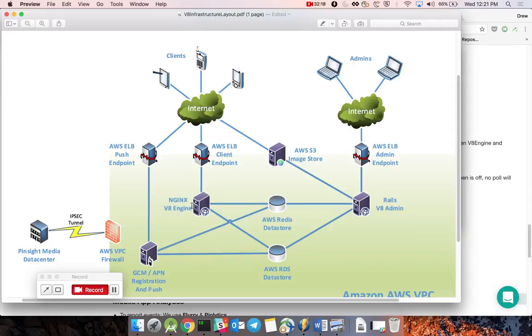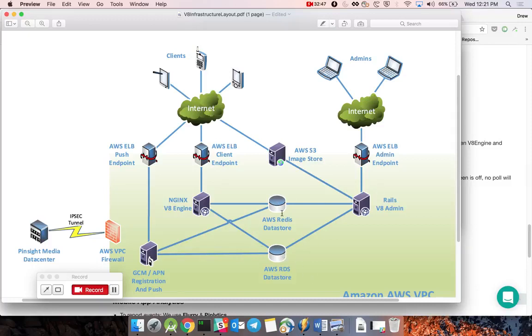Clients come into the V8 engine. V8 engine pulls from the Redis database. And then if you see over here these admins, that's CMS. Rails CMS, V8 admin is another term for CMS. And so you see that the CMS publishes this content to Redis.